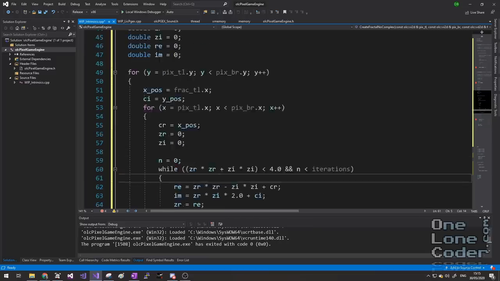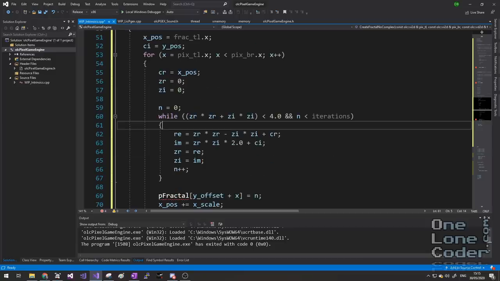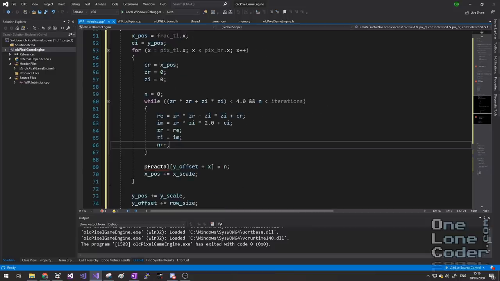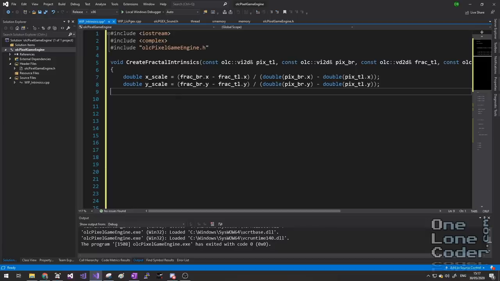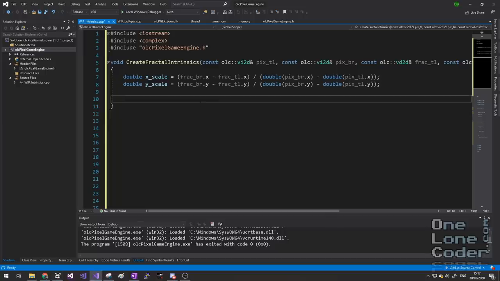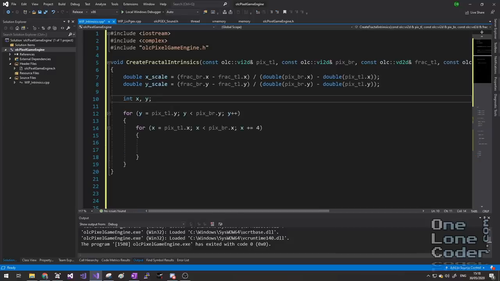So this performs exactly the same set of calculations as this basic function up here, but it does it with the most minimal required operations. And it's nice because everything is explicitly defined as being multiplies, additions, subtractions, so there's no divisions in this. With that simplified form, we can start to build up the intrinsic equivalent. Rather oddly, I'll be doing some of this out of order, simply because the narrative is better. But the principle is quite similar. We're still going to iterate through all of the visible pixels. But the first thing to note is in the x direction, we're going to be increasing by 4. Now, there were some additional comments about would it be more optimal to do this in the y-axis or the x-axis.